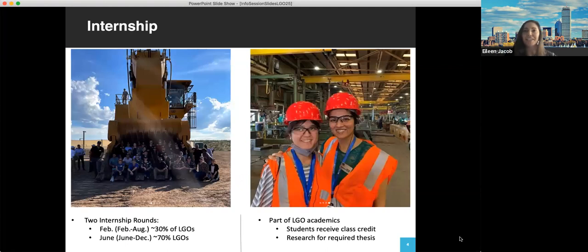Let's talk a little more about this unique research-based internship. Students can take their internship starting in February — the February starts — or in June. The majority of LGO students start their internship the second summer of their program. But it really depends on what engineering department you're in, the types of projects available, and the classes you want to make sure you're on campus to take. You work closely with your academic advisors to navigate the right timing for your internship. You have resources not just from Sloan and the School of Engineering, but a dedicated LGO staff and academic advisors to help with everything, including your internship timing and classwork.